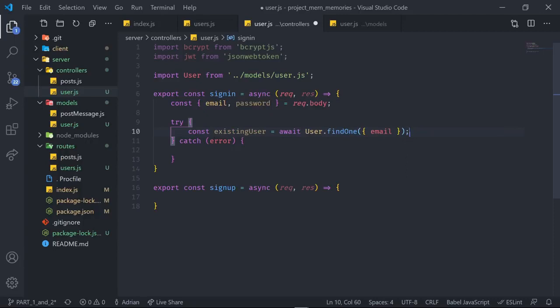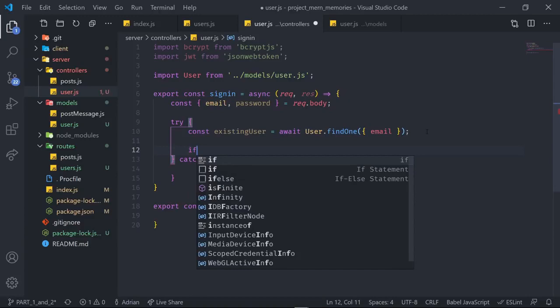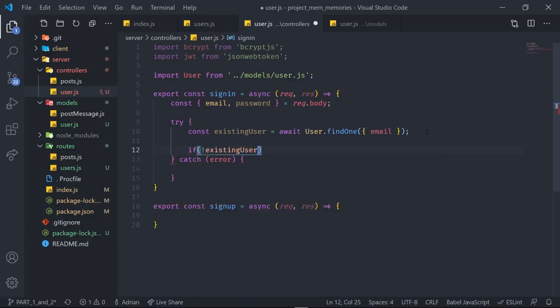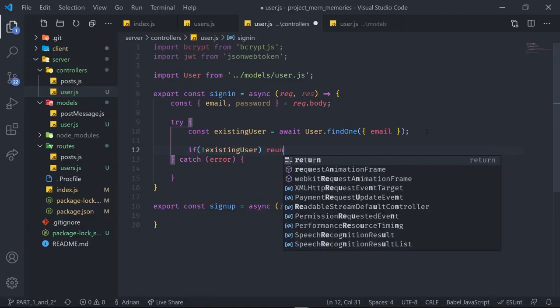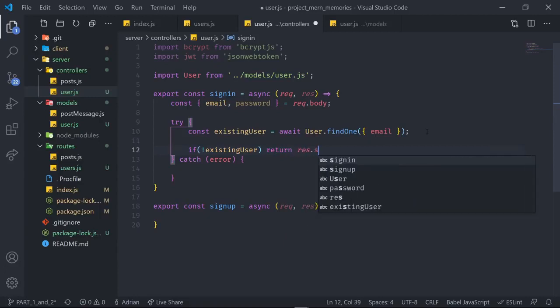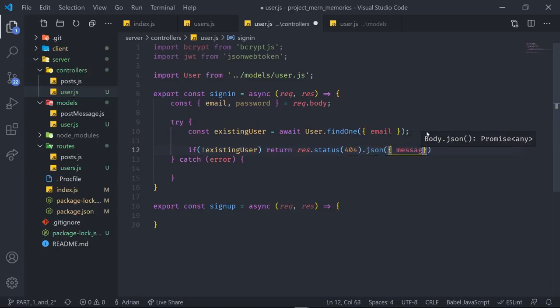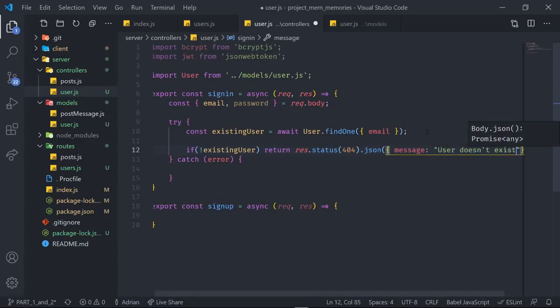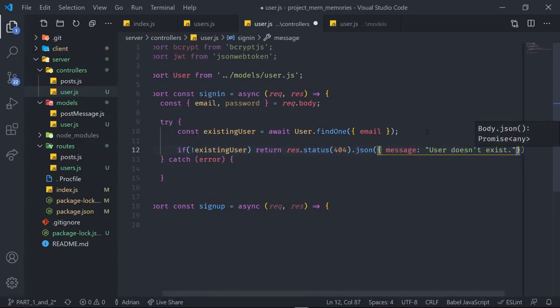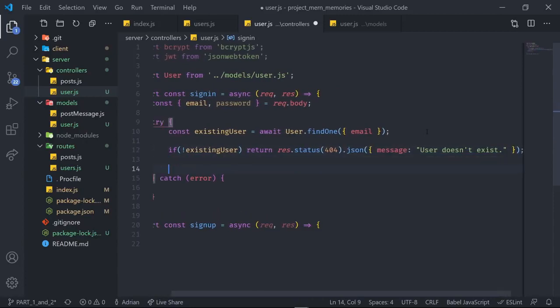We need to find the old one or the existing in the database. In this case, we're going to say if no existingUser, then we're going to simply return res.status 404 because it means we cannot find it, and then .json. The message is going to be equal to user doesn't exist. That is it. That's if we don't have the existing user in the database.